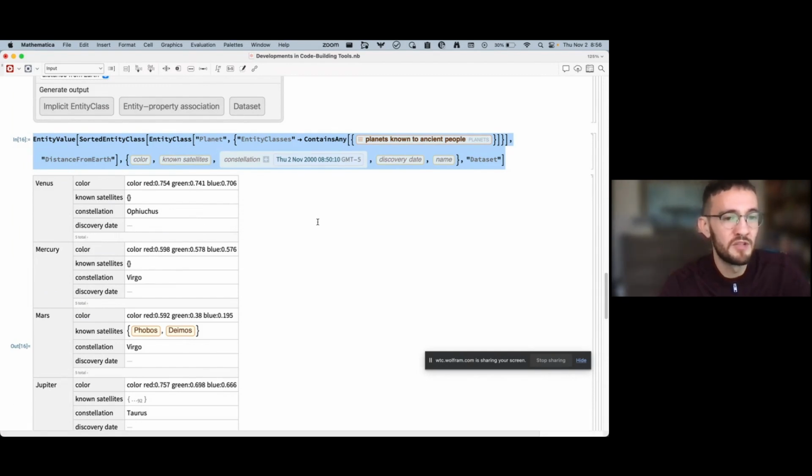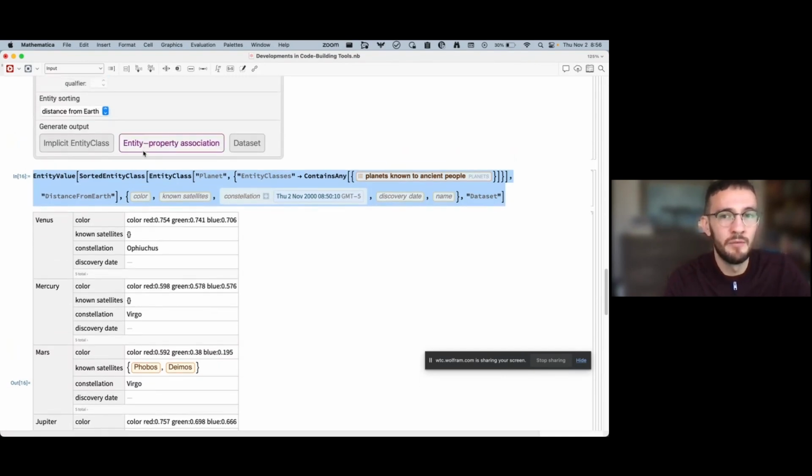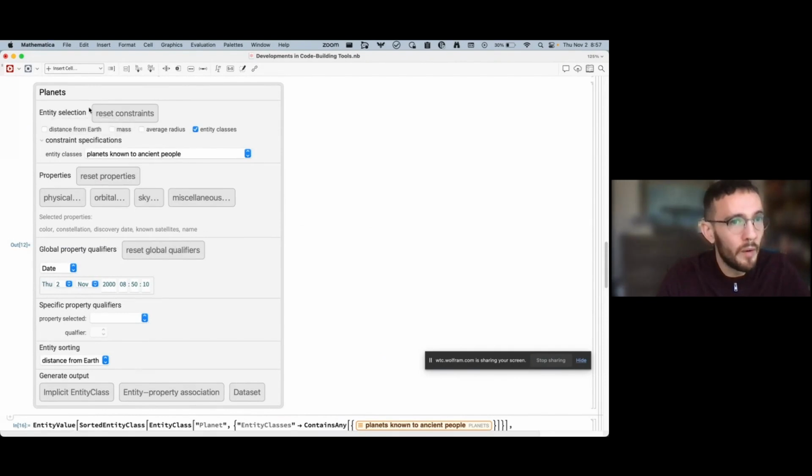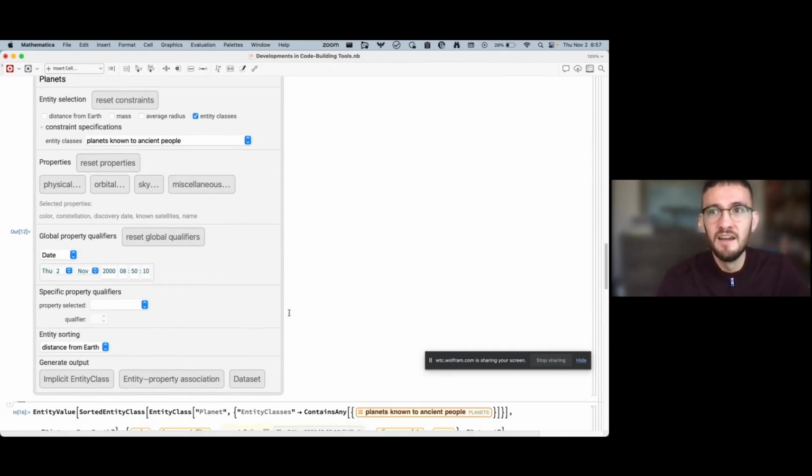Wolfram Alpha is obviously much more, well, both sometimes general and sometimes specific, right? So building up this kind of query is a little bit difficult in Wolfram Alpha because we've specified a number of different things, and the linguistics for all of that get quite complicated. So this is taking a step further from Wolfram Alpha, where the natural language processing is really great, but it isn't quite as specific as being able to go through and manually choose through all of these different kinds of properties. So thank you for that question.